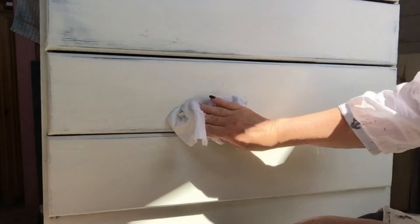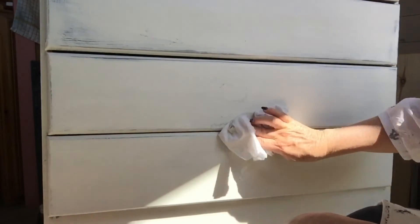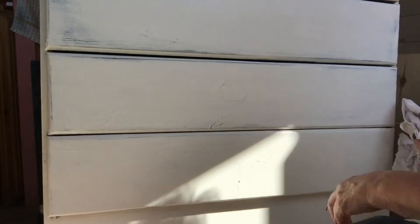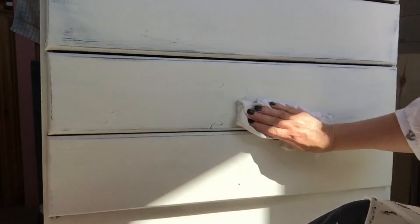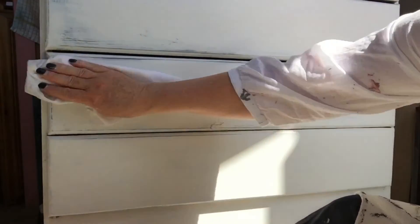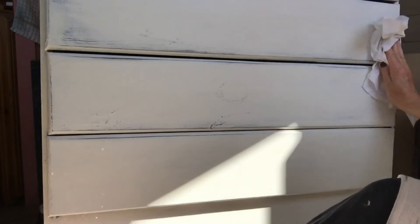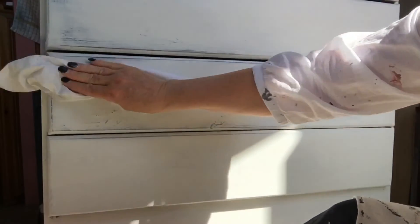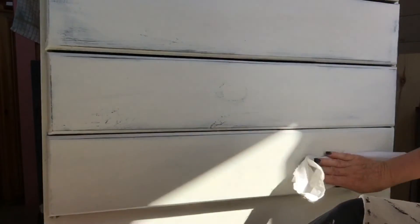I'm just going to emphasize this with the wet cloth again - I'm going to emphasize that little knot. I quite like that. And there's also some paint here that went on a bit uneven - that's highlighted. As I'm getting a bit further down to the bottom of the drawers, I don't mind it being a little bit rougher because that's where you'd get all your knocks and people walking past it. But you just do what you feel is right. If you don't want it particularly looking shabby, just literally take the edges off. Whatever makes you happy.